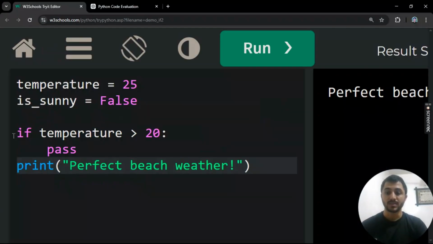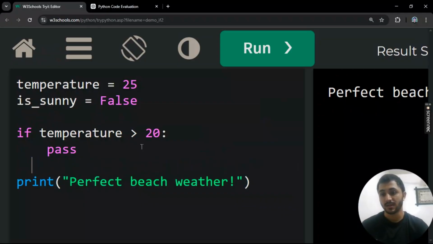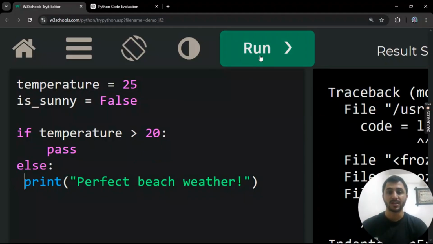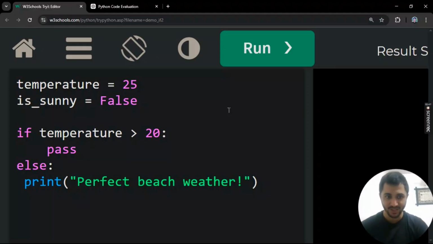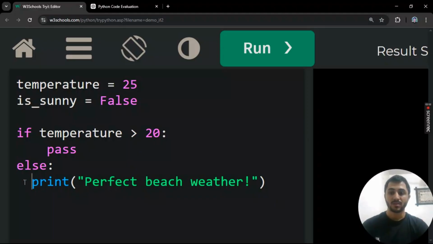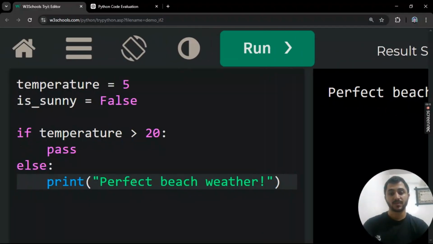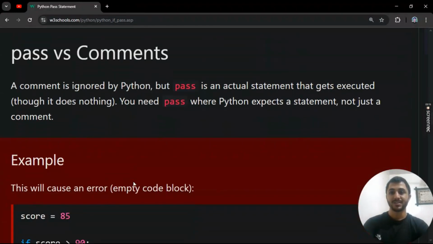So you can keep this, and you can also go for another condition like else. The else will run if you put the indentation correctly, otherwise it will also show an error. So if you put the indentation, it should work now, I hope. It's still not working. Let's put the proper indentation. So temperature is greater than 20, so it's passing because this condition is true. If we make the condition false, then it will give us the proper else value. So yeah, that is how it works.